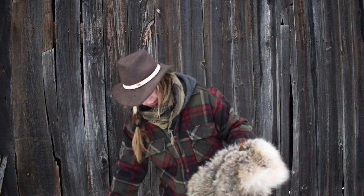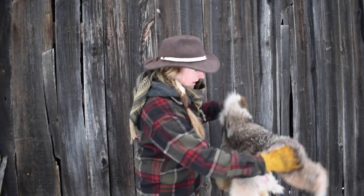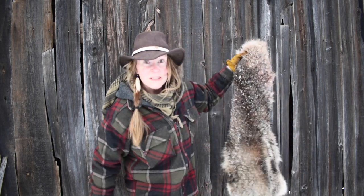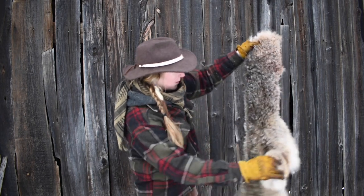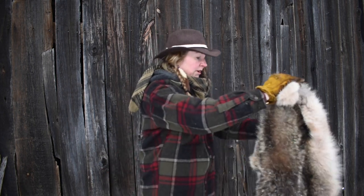Check this out — I've got a coyote pelt here from the roadkill coyote. Turns out it's a nice, prime winter coyote. I had to cut off some of the belly fur that was damaged, and I didn't end up keeping the skull because it was a mess — I wasn't able to boil it out. But that's a nice pelt! So what I'm going to do now is just wrap it up and freeze it. I ordered some tanning solution that I can do at home. I want to come back with you guys in another segment and we will tan this. Roadkill coyote — I can probably make some ruffs out of this once I tan it.